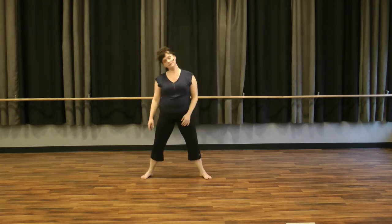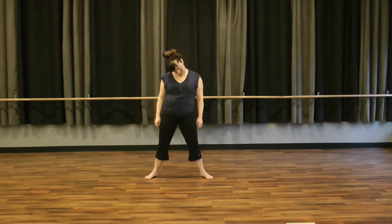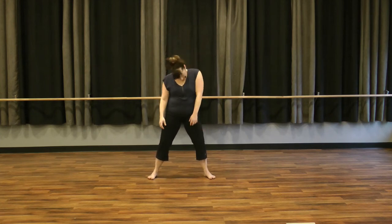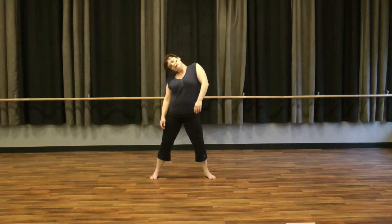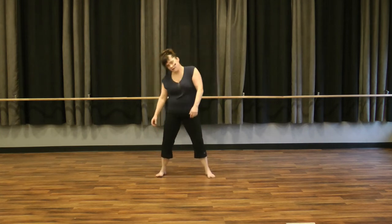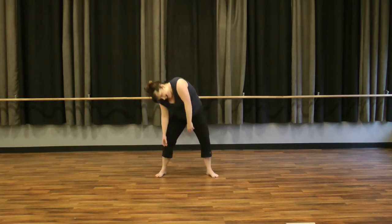Twist your head. Let's roll it. Shoulders. Ribs. Slow it down. Take your time. Waist. Take your time. Soft back. One more with the waist all the way around.